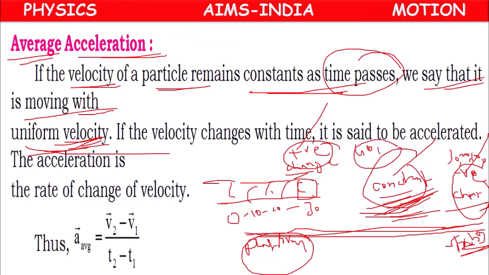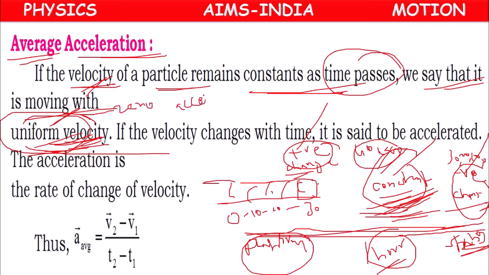So this 40 km per hour is for 1 hour, it is constant. During that 1 hour journey, the velocity is not changing, velocity is constant. So then we can say that the body is moving with uniform velocity. Uniform velocity means change in velocity is zero, means zero acceleration. So uniform velocity indirectly, what is the meaning, children? Zero acceleration. Why? The velocity is uniform, not changing. Acceleration means change in velocity, no change. So acceleration will be zero in that case.